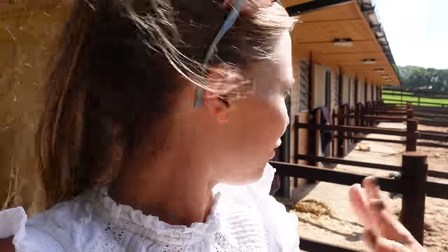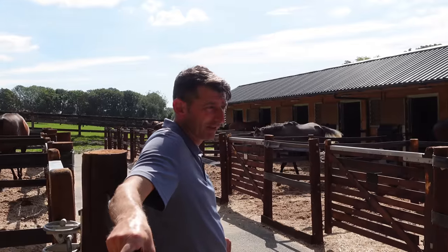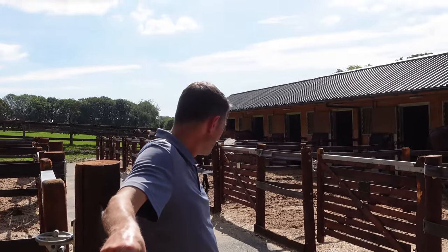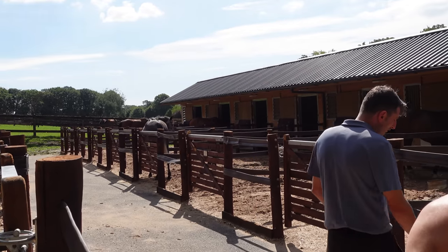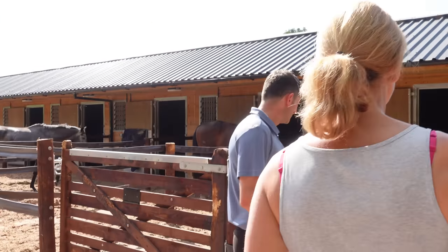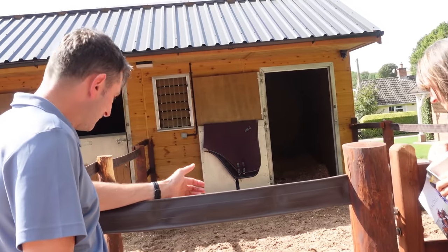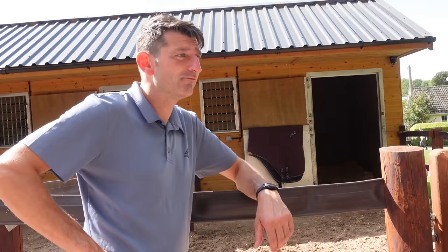But we are now going to be fully shown around. Exciting. To be honest, they spend 99% of their time outside in all kinds of weather. They've got lovely big New Zealands in the winter. They love a roll. Basically, we just put sand in there. There's porous tarmac underneath, so everything drains away. You never get waterlogged. We mixed a bit of fibre in with the sand so it moved with them. And to be honest, they love rolling and spending time there.